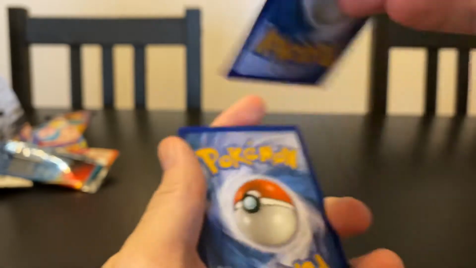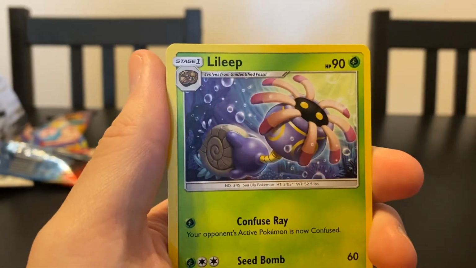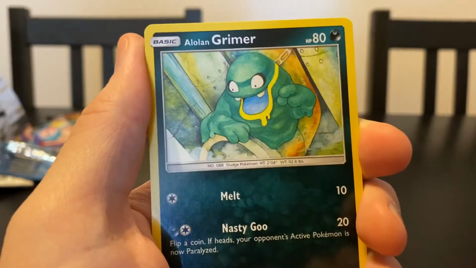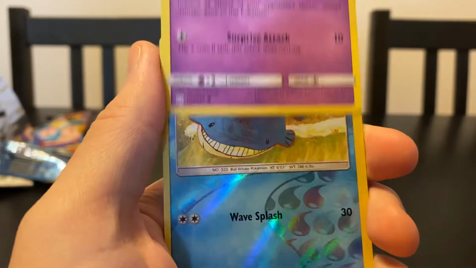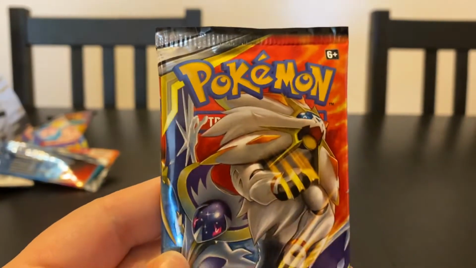Three to the front. And fairy energy on the back. So, we've got Lillie, Rotom, Erica, Swirlix, Alolan Grimer, Slugma, Chinchou, Cosmog, we've got a reverse of a Wailmer, and on the end is a Sylveon. See, it's because you said that thing. It's because you said we already had all the good pulls we were ever going to get. We're going to do this one now.